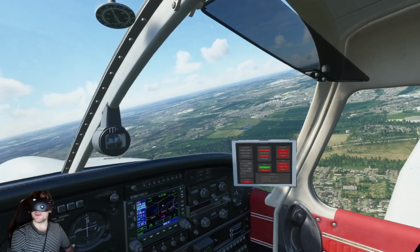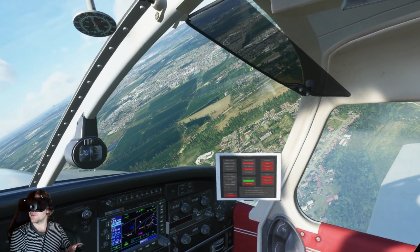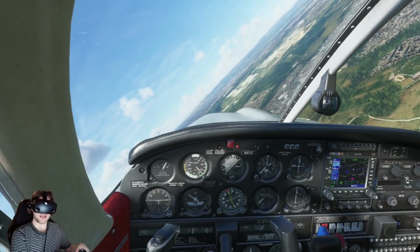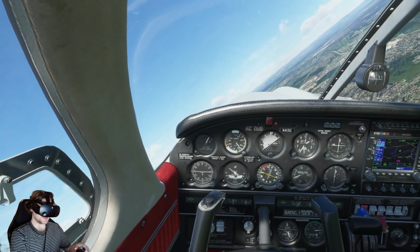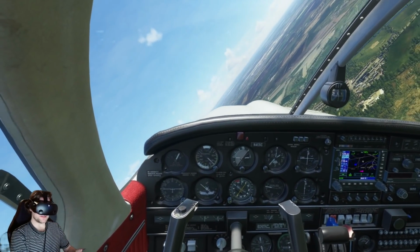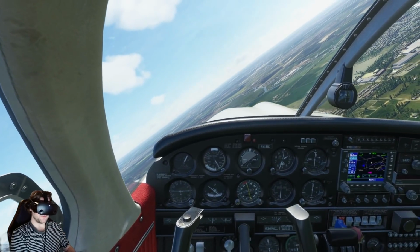We'll just come over this direction because we're actually over some suburbs, part of Manchester here, so we wouldn't be doing this in real life over this area, and we need to gain a bit more height again. And actually, while we're doing this, we'll do a steep turn, so we'll keep the needle centered. We'll keep to 1,500 feet.